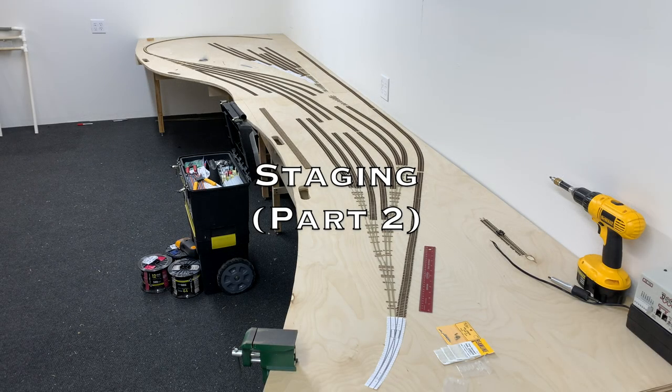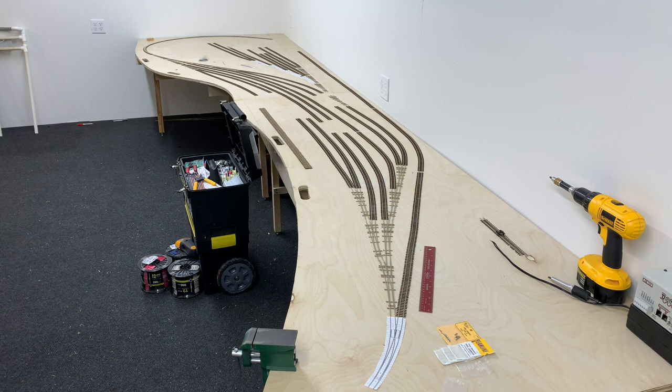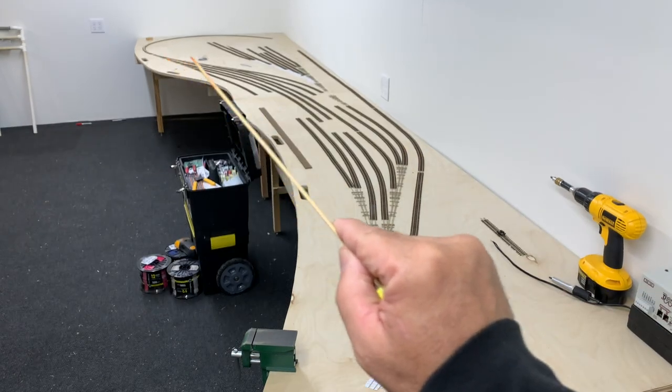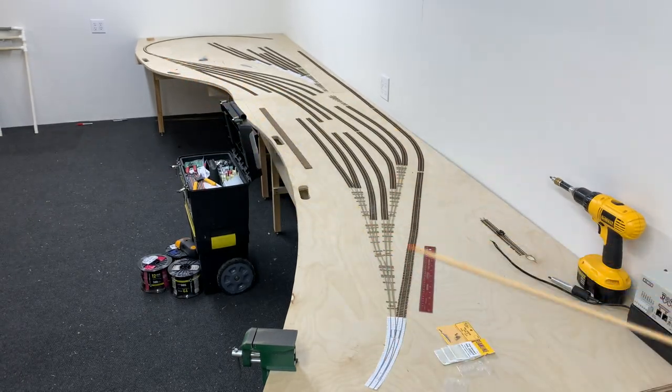Where am I at right now? It might not look like I've accomplished a lot, and for the most part, that's true. But what I have got completed is this yard ladder and the far yard ladder on the end. Those are pretty much set and ready to go. You can see that I have made some changes.